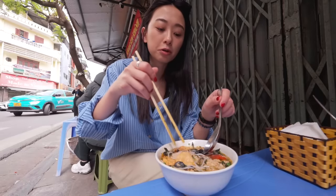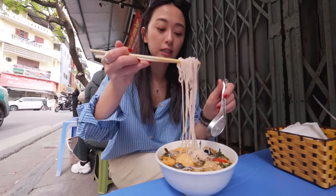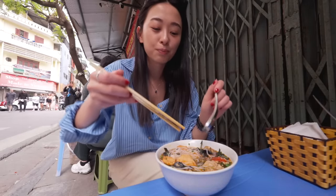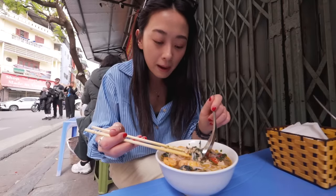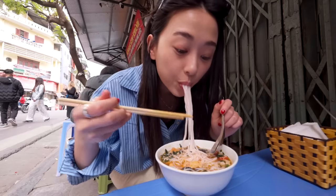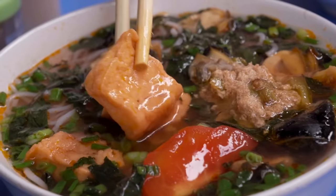Honestly, anywhere you go, even in the most random street stalls, the broth is really good. And I like that when I ordered it, I thought I was gonna get a bun ryu and a bun ok separately, but the owner put both of it in, so you get kind of like the best of both worlds. I didn't expect the crab meat to be so crumbly though. It almost looks like cooked fish eggs. Some of the toppings are fried tofu.